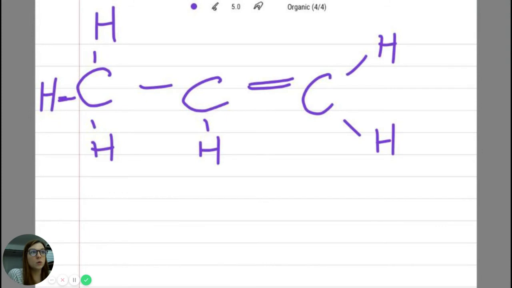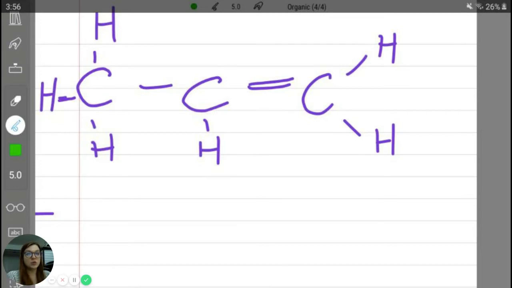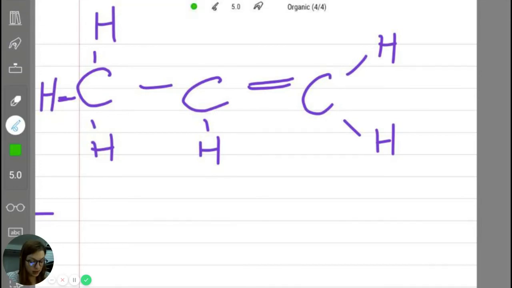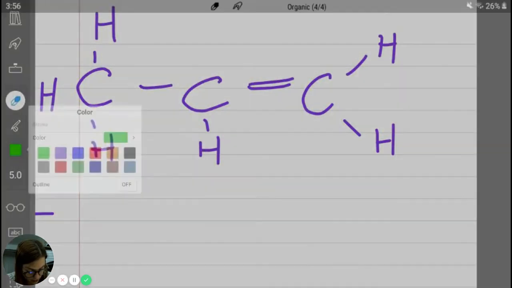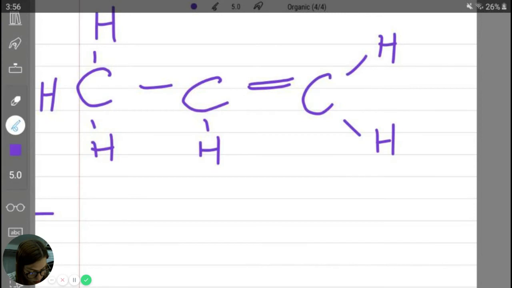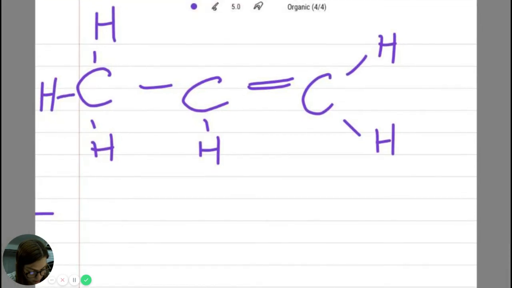So this is a molecule right here. And the first step always is to find the longest attachment of carbons. In this case, I'm sorry, this kind of looks like a double bond, even though it's not. That's supposed to be a single bond. My apologies. Hydrogen can only make one bond. Remember, it's following the duet rule.